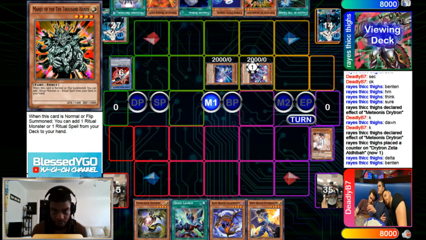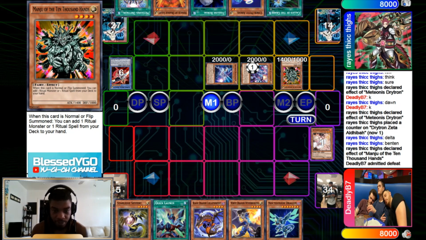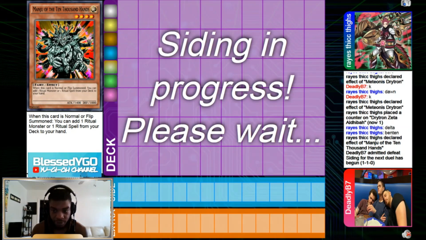Ben 10's gonna get you Manju. It looks like he's about to scoop. He normal summons Manju, and he just grabbed Nocto, so pretty sure he's about to scoop. He just looked at his next card, just to check to see what it was. Yeah, he just admits defeat.